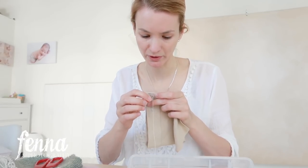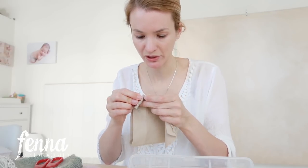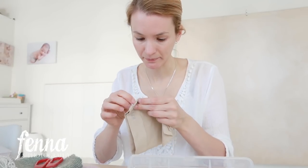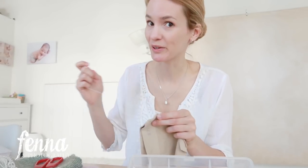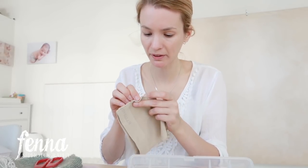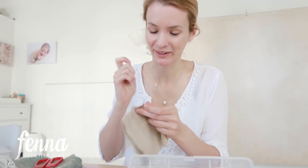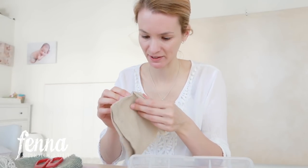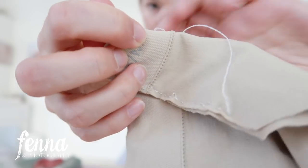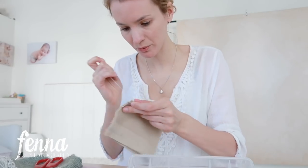Of course if the newborn is too big for a diaper size zero you're not going to put it on, but it can really help to make sure you don't have a big diaper showing in photos. My studio stuff stays very clean as well — I still wash everything but it doesn't get destroyed, because baby poo can be quite hard to wash out of certain things. So what do you guys do — do you have babies wear their diaper, or do you photograph without one?